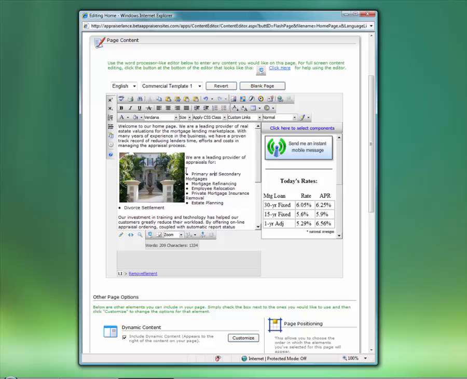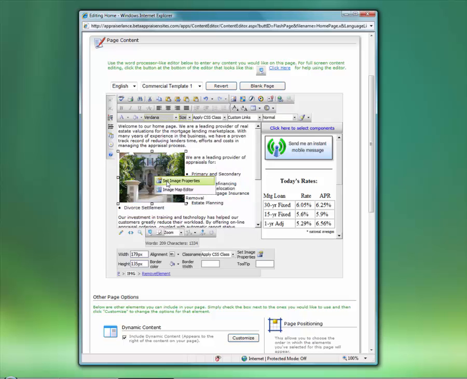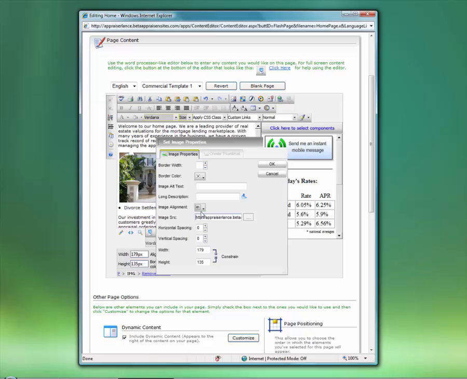For one, you notice that the text and the image are almost completely flush, so we need a little extra space between the two. For another, since we're using bullets here, it's not exactly visually appealing with this photo left aligned, so we may want to move it off to the right. Let's go ahead and do that. We right-click and choose Set Image Properties again. We can go back and choose a different alignment, like right alignment for the image.